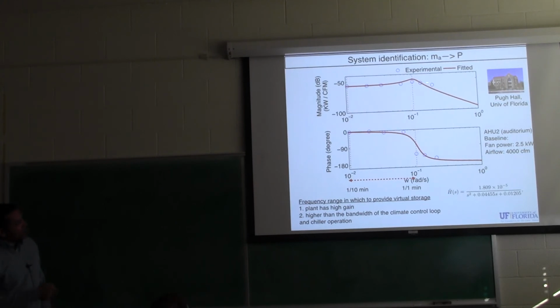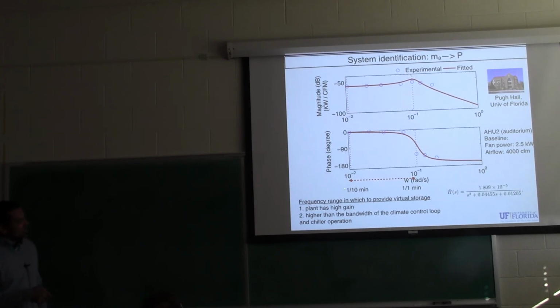And it's a nice second order type behavior, and it's got high gain in this frequency range, and then the gain goes down. I say high gain, although the value is negative 50 decibels, because nominal CFM is like 4,000 CFM, and the power is about 2.5 kilowatts. So that's why the number looks small, but if you change the airflow by 10%, it's still going to have a pretty large impact on the power consumption. So because the gain is flat and high in this frequency range, this is the range in which we are going to operate, and this is sufficiently high frequency, all right?